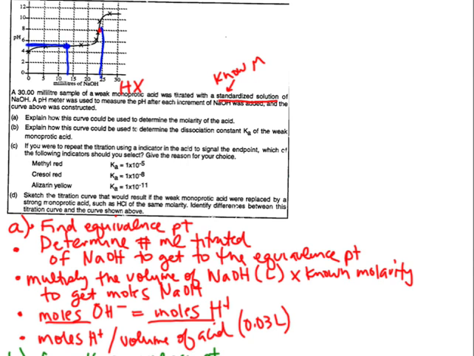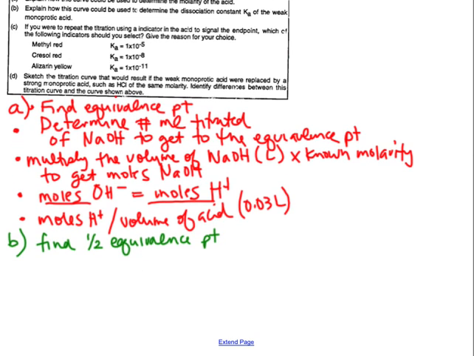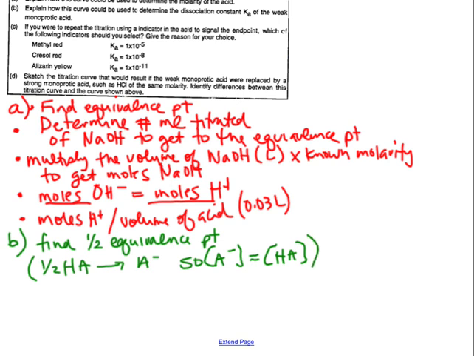At the half equivalence point, and I'm going to go ahead and write this down for you because we already talked about this a ton, we've neutralized half of our HA, our acid, and it became the same amount of A-. So the A- concentration is equal to the HA concentration at the half equivalence point, and we've seen this a bunch of times in thinking about Henderson-Hasselbalch. If those two things in the buffer, in that buffering region of the curve, are the same, we then know that at that point the pH is equal to the pKa. So all we really need is to find the pH at the half equivalence point.